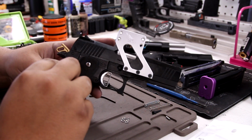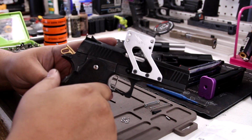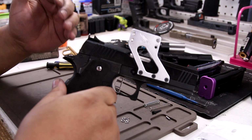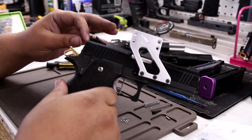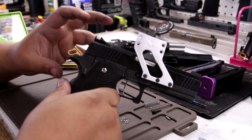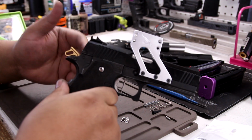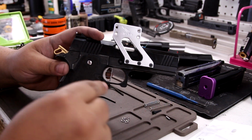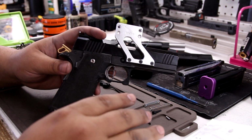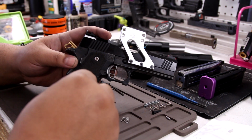They were definitely the furthest one away from drop-ins. They do work, but if you check on the website, they say you need an expert. You have to have good knowledge of the hammer assembly, or you pay a gunsmith to do it. That is 100% true with hammers, even if there are other companies that have hammers that are more likely to be drop-in. I'm telling you guys right now, if you don't know anything about the hammer assembly, how it works, how it engages with the sear, how the notch traps work, 1 and 2, if what I just said is foreign to you, don't even bother buying hammers in general. Or if you're going to buy a hammer, be prepared to pay someone to install them.